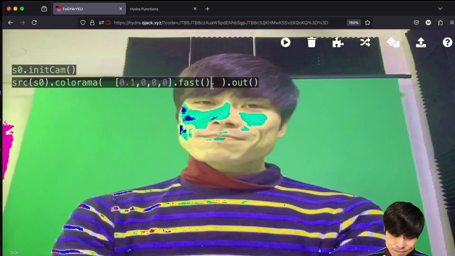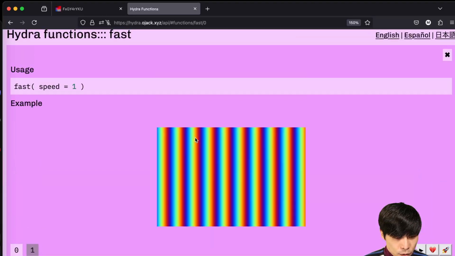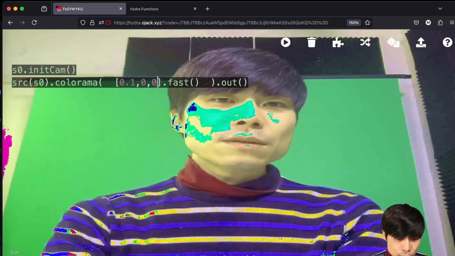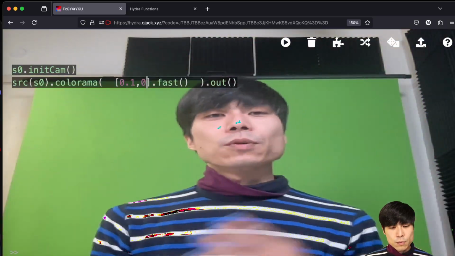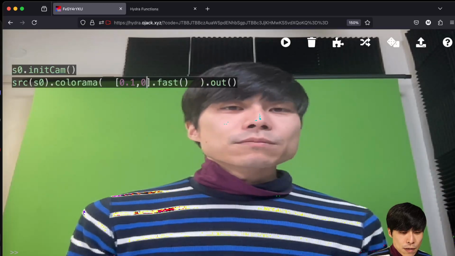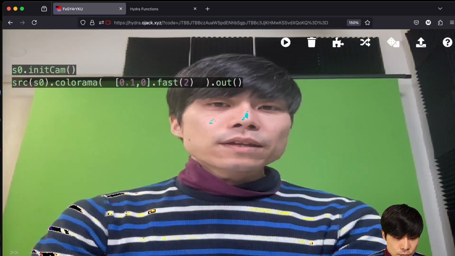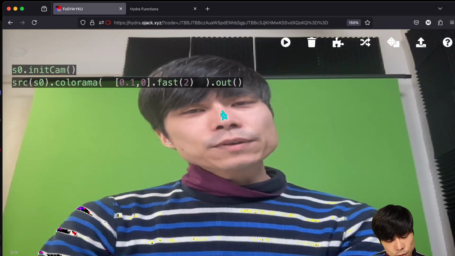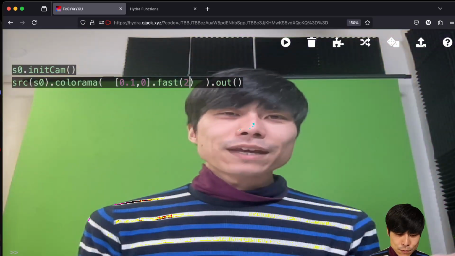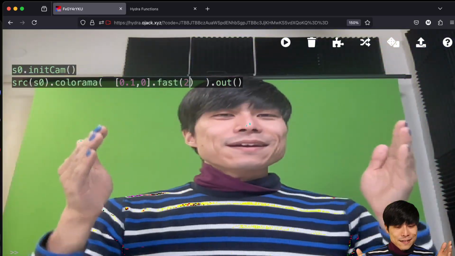So this is the syntax, and fast has a default value of 1, so it will not change anything, and I will just keep it simple. So it will switch between 0.1 and 0 every 2 seconds because now it's the default BPM of 30. And if I say fast 2, then now it's a 1 second interval because this is a multiplication factor for the speed of just this array.